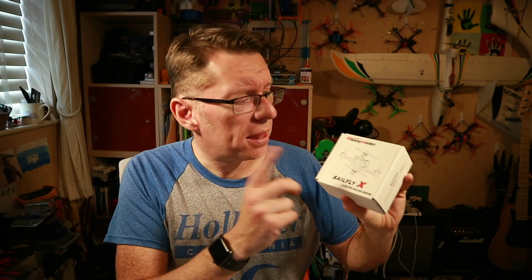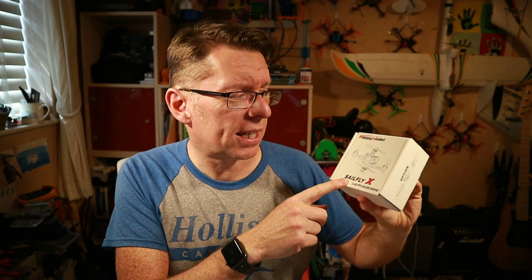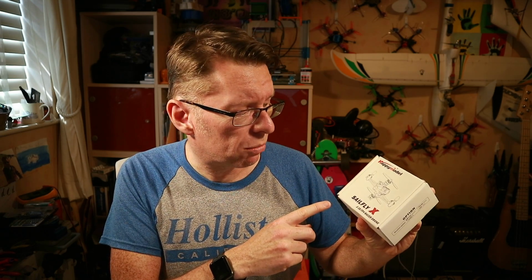So what do we have here? Trends in FPV tend to, well, be trends. So just a few days ago I looked at the Full Speed RC Toothpick, a kind of pure outside fast quad which was essentially built from the stuff they're making 2S and 3S tiny whips from. This is a similar thing. This is the SailFly X from HappyModel, who also made the very excellent Mobula7 HD quad, which I was really happy with. And they've taken most of that tech and they've put it on a regular frame.